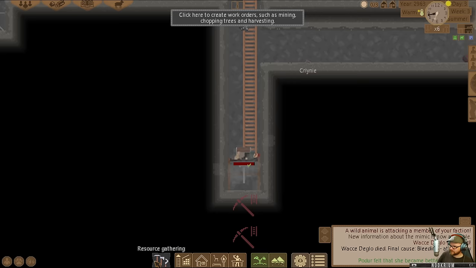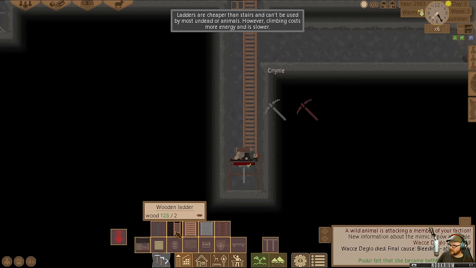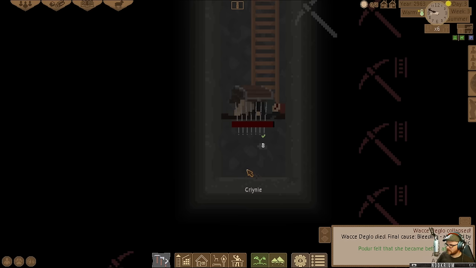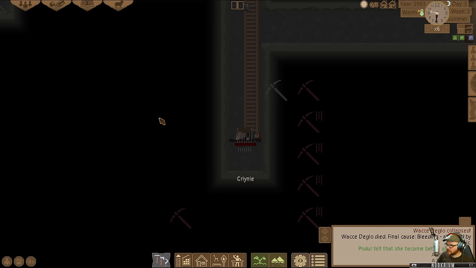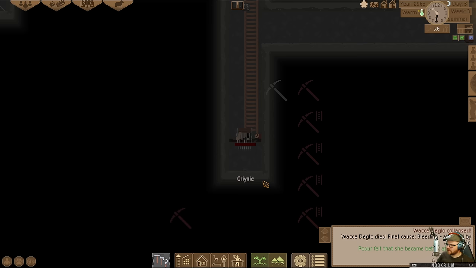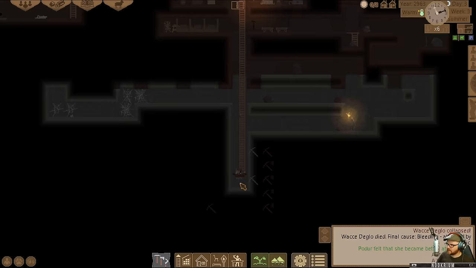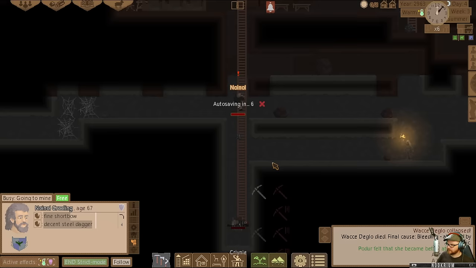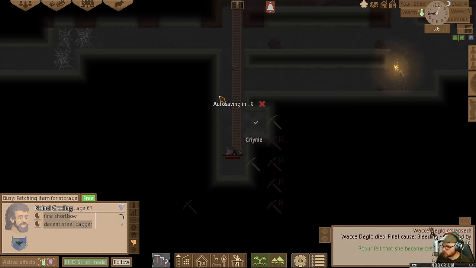Maybe we should not go there. Maybe we should go over this way and then down. Let's stay away from that guy. Let's just stay away from him. Careful, Criney. Criney's concerned. I don't know what to do. And Criney's stuck. Oh, Criney, why you gotta be so dumb? Hey, you, come mine that out. Okay, maybe not so scared anymore. Alright, whatever. Go back to bed.